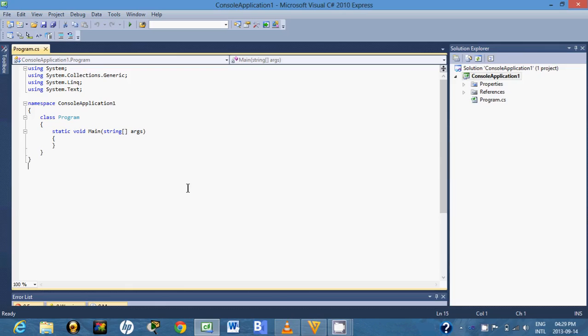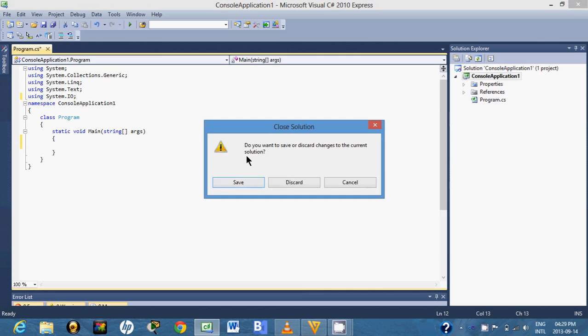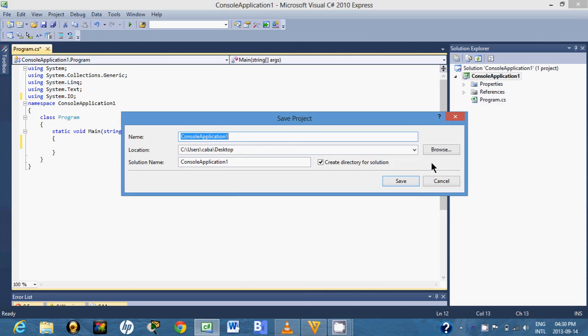So today we will deal with reading a file from a text file. Then we'll read it and put it on our console window here, in C Sharp. First thing is, we have to have the file first. So let me close this one and save it. It's on the desktop and it is okay. Let me name it "reading a file" and save.